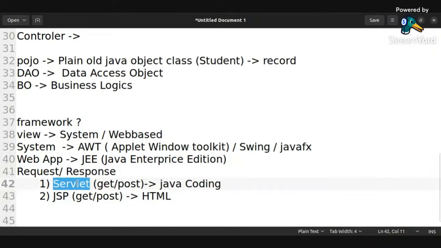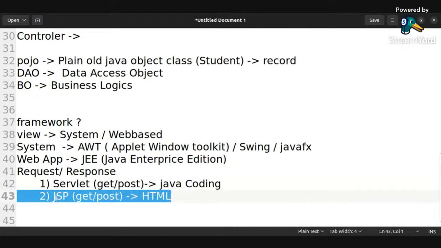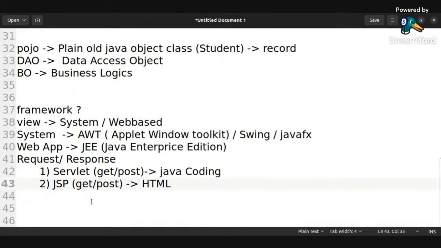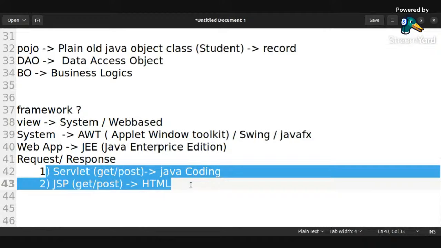But if my application wants to interact with my JDBC, again I have to come to my JDBC plugin. So the JDBC ODBC connector, I have to connect my JDBC driver, and then I have to do all this process. Similarly, that goes for my JSP also. So JDBC is done by my JDBC connection. So they thought of reducing these things. So why don't we have another framework which can reduce all these steps, where a single application is able to interact with my front end and also with the back end?